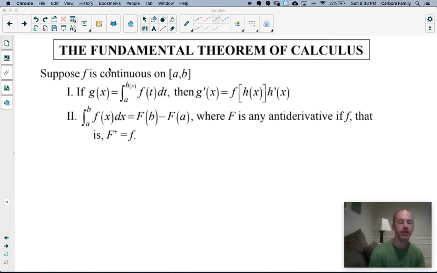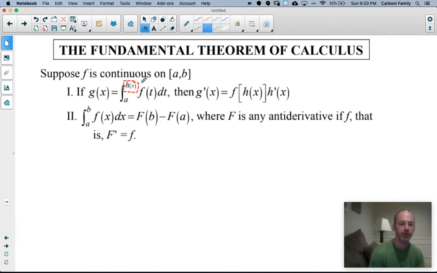But when I think of a free response question as a fundamental theorem question, I'm typically thinking of this upper one, where you are doing the derivative of the integral defined function. And the trick is you take the upper limit and you plug it in for t. And so from some constant to a variable, you plug that in for t and you get f of h of x, and you have to remember that you always multiply by the derivative of what you substituted.